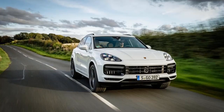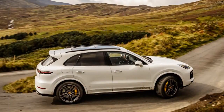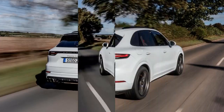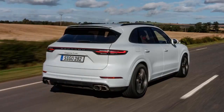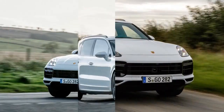The Porsche Cayenne is around today in sufficient numbers to make it an unremarkable sight on the road, but when it launched all the way back in 2002, its unique combination of Porsche-standard performance and handling with SUV practicality made it a real talking point for car enthusiasts. Look up old reviews from the early noughties, and it's evident that reviewers found the extreme turbo version especially mind-bending. Some sports car purists hated even the idea that Porsche could build an SUV, but the rest of the world got on with loving it.